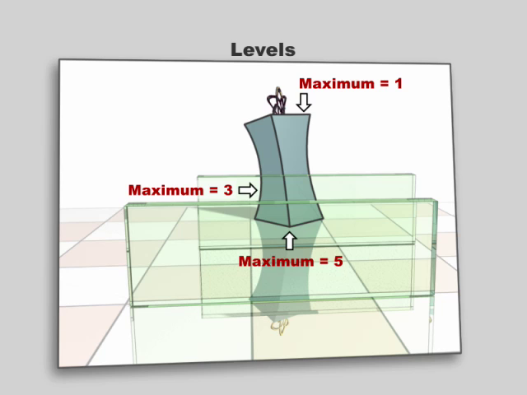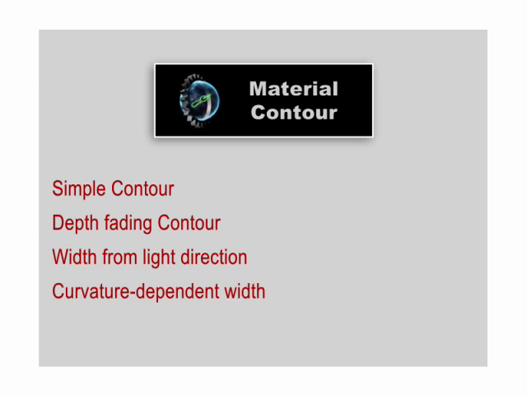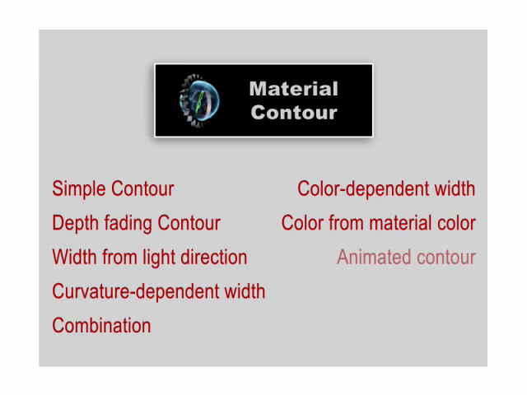Once the contrast settings of your contour are set and contours appear where you want them, it's time to play with the actual look of the contours. This is achieved by assigning different contour shaders to the materials and playing with their parameters. There are a few material contour shaders available in Mental Ray. You will only be introduced to a selection of them, since others are variations or combinations and have similar parameters.